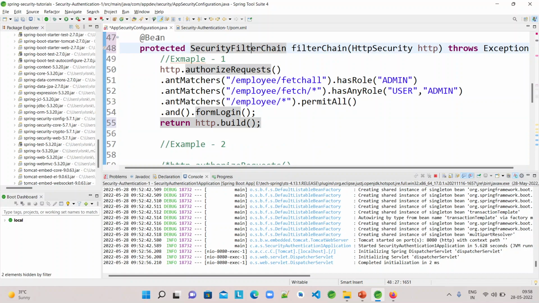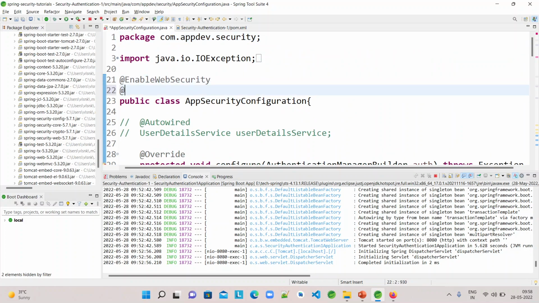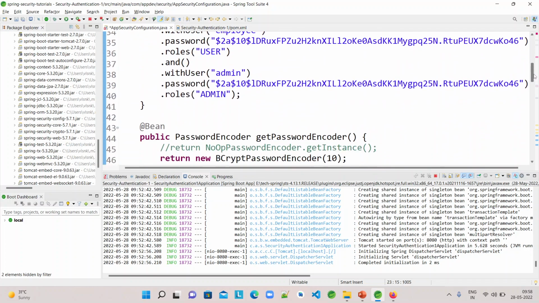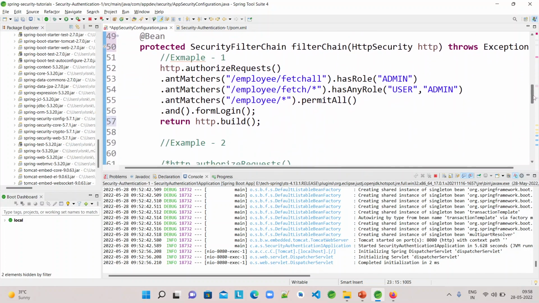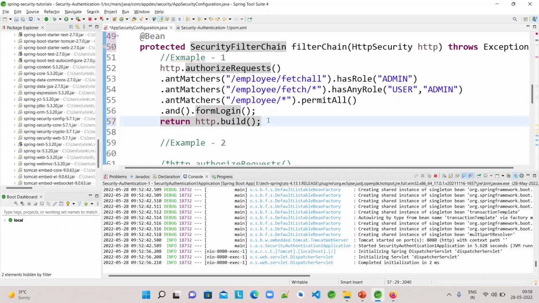So the moment I add a method that is annotated with @Bean, I have to annotate that class with @Configuration. Then only the container will look for the methods that are annotated with @Bean, and those beans will be instantiated during the container startup. Those beans will be managed by the container. This bean will be managed by the container now. So whatever customization you have to do, you do it on the authorizeRequests on the http method. You simply return the http.build that will return the security filter chain. That's all about the authorization.